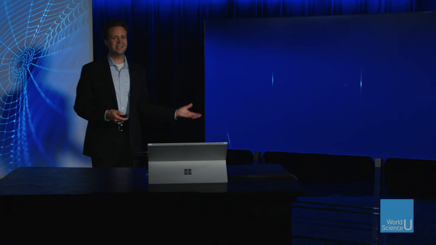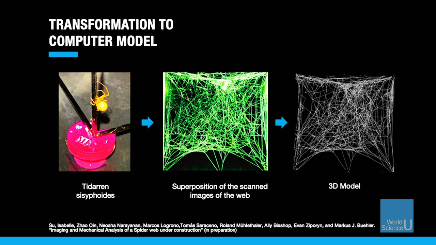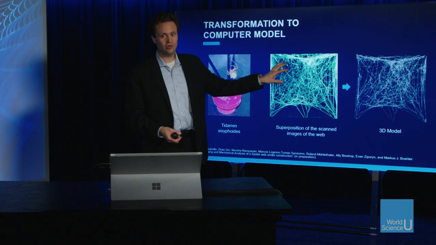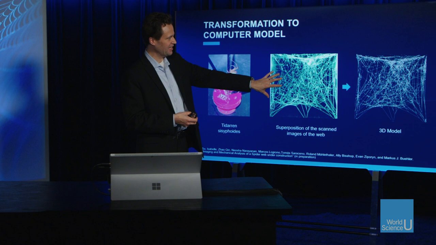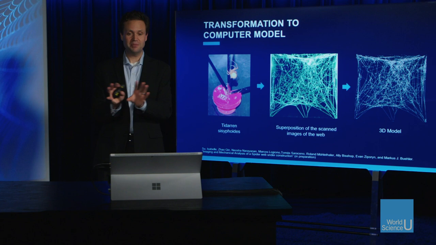Again, the workflow of these experiments goes like this. We have the living spiders and the frame. We feed them, and they build the web. And so this is the actual real web photograph. This is based on the sheet laser images. And then we construct a three-dimensional model of exactly this web that lives in a computer. And I'm going to show you in a moment why we need the web in a computer. For one reason, we can do a lot of manipulation and analysis in a computer. We can analyze the data.